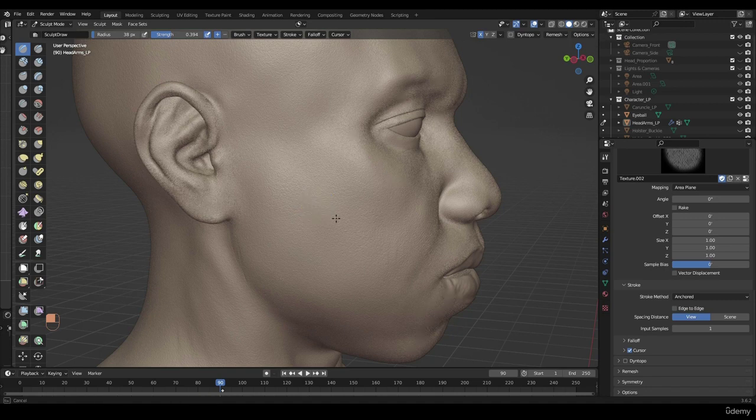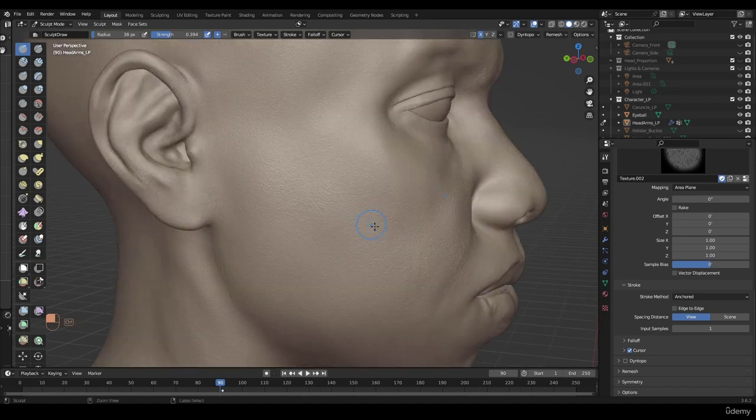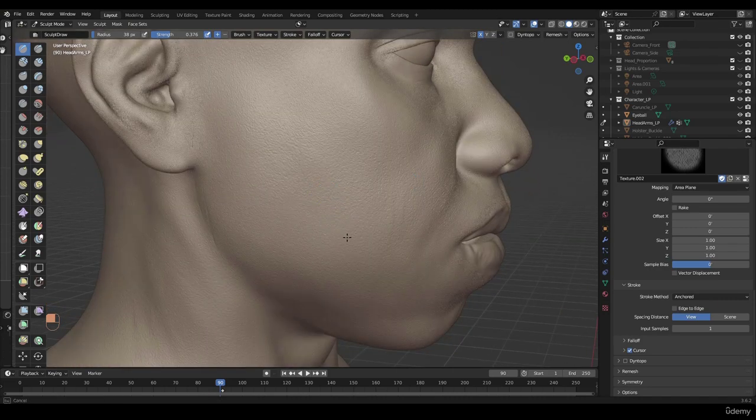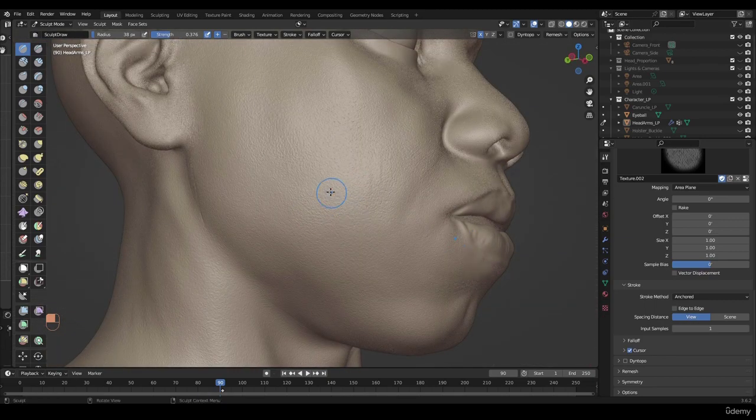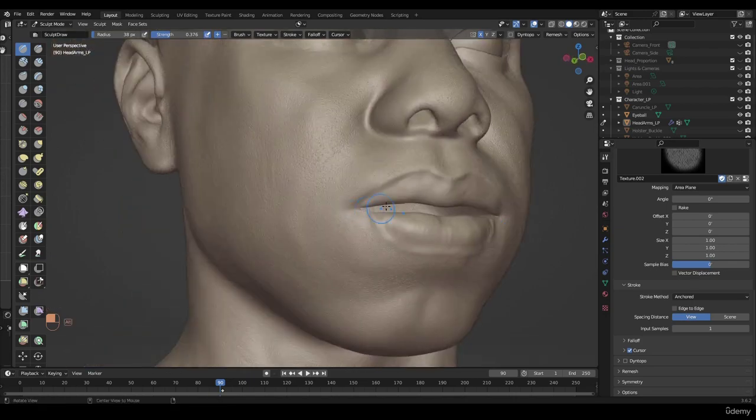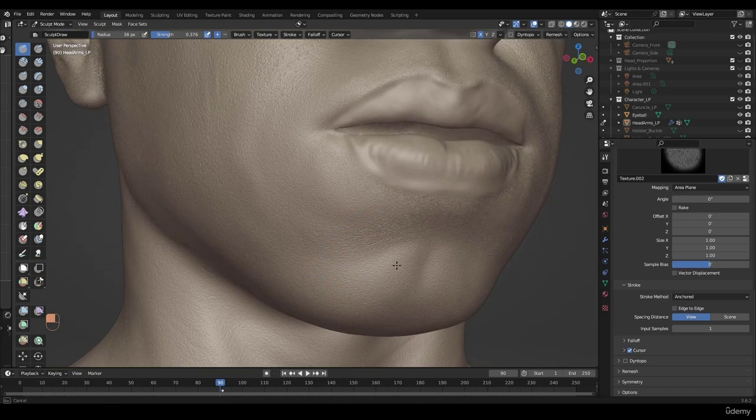And a little bit of variance here. I'm going to bring down my intensity. Just click and drag. And onto the jaw. Add a little variance here and there.